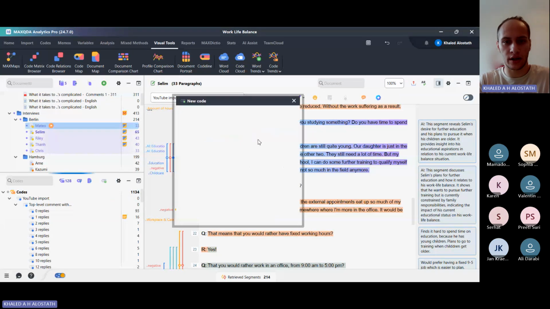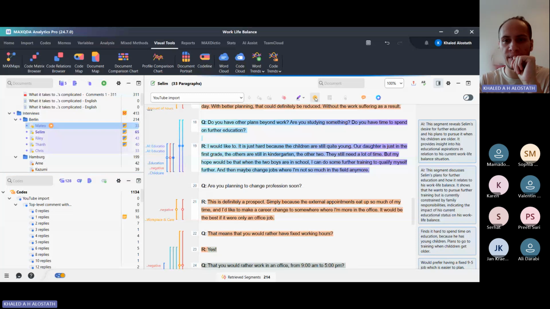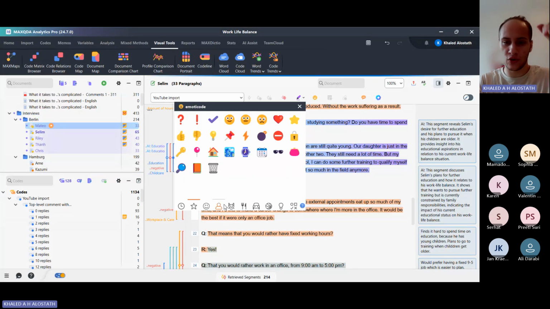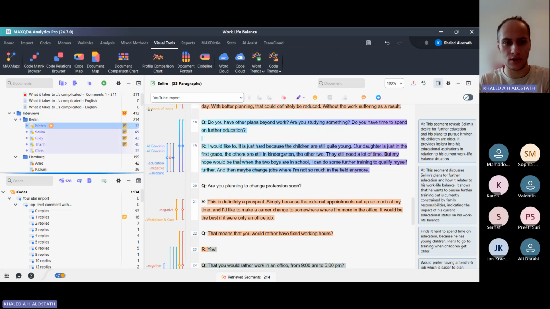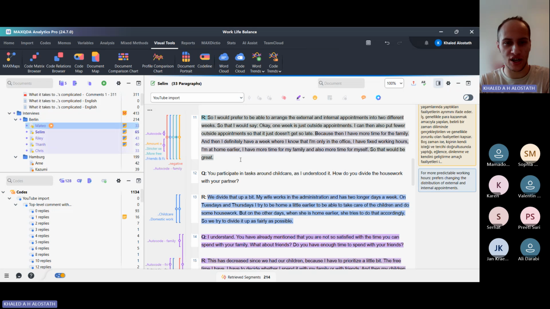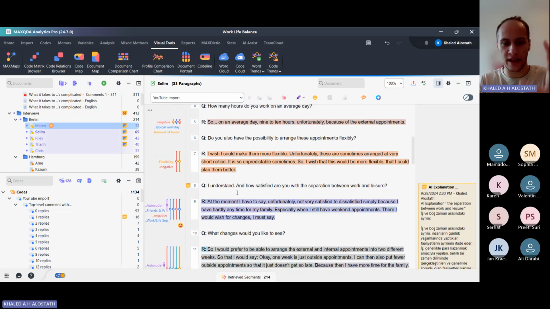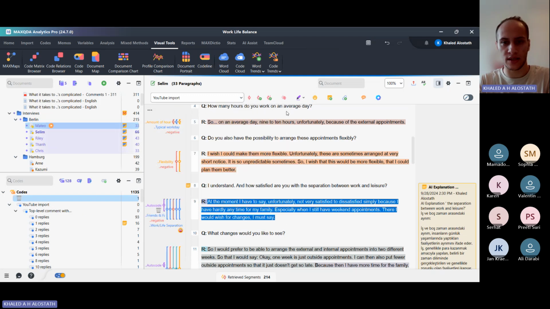To do that, basically, from here in the emoji system, you can find it in here, but I have it here because I have used it before. So this is a trash can, and I have to highlight a place to add a trash can first, like an emoji. So for example, I'm gonna use this one. I'm gonna just highlight this one, and I'm gonna add this one right here. So now I have this trash can in here. You could give it a name like, okay, trash code.